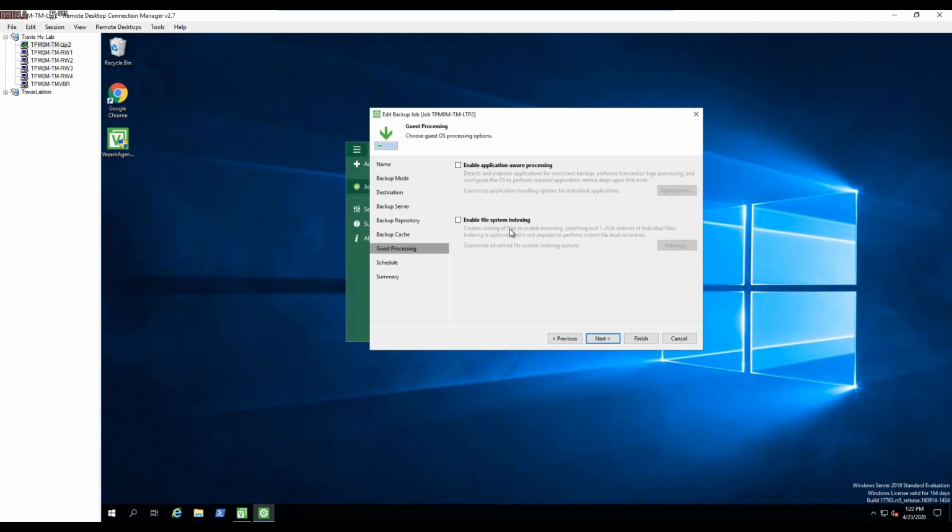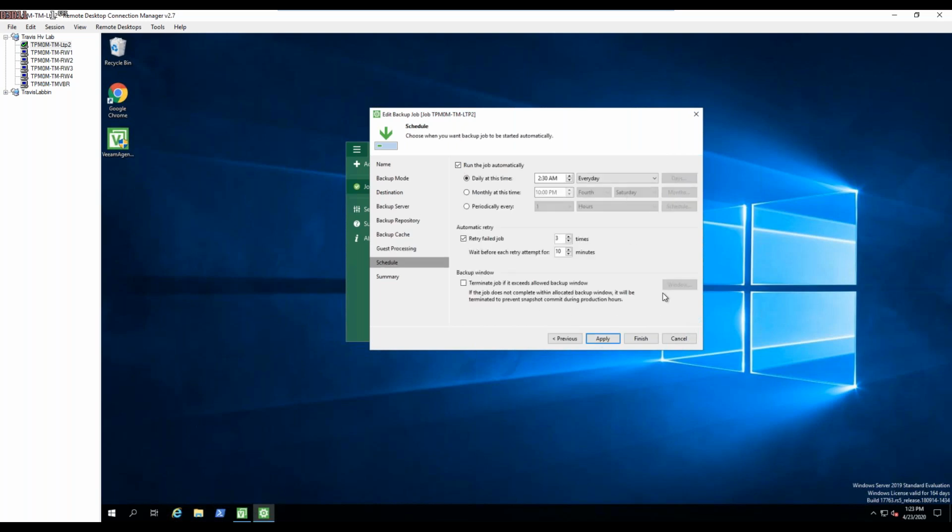Enable file system indexing is a great add-on advanced feature if you're using Enterprise Manager and you want to have the one-click restore, because you can pre-search backup files for a file itself, but it's not always required, and it has different use cases. You can still do standard file level recovery with our backup browser without that enabled. So one thing to keep in mind there. With scheduling, just like our virtual machine jobs, this is configured very similar. I can do it daily, monthly, periodically, and I have several different features and ways I can configure that.